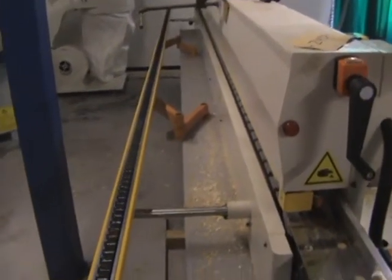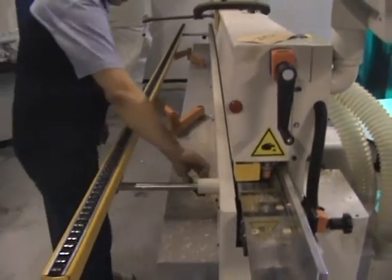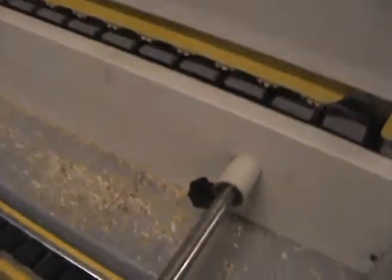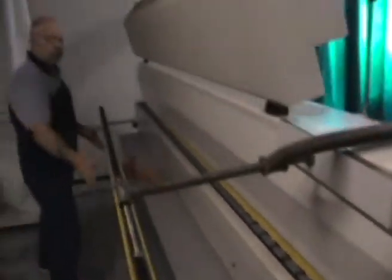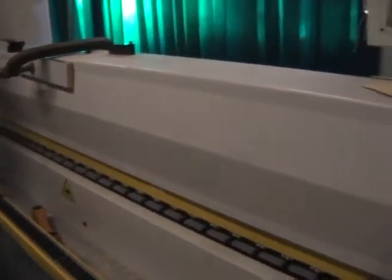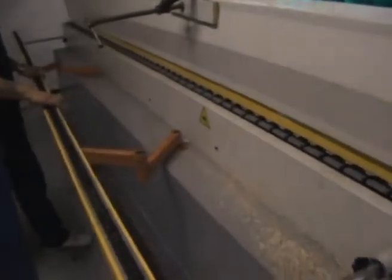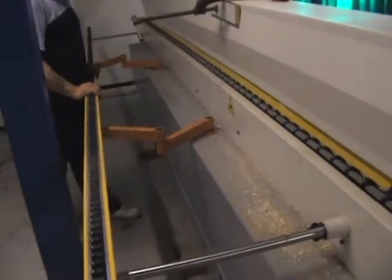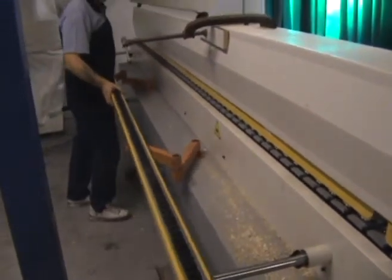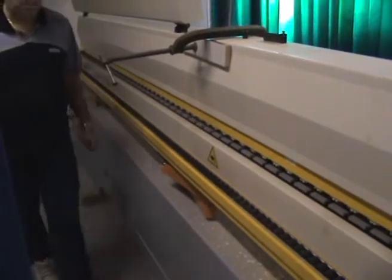There is an outrigger fitted to the machine which can be adjusted by undoing the locking nuts at each end and moving the outrigger to positions. This can extend out for longer panels and wider panels. It's important when doing longer panels that you set the outrigger up.